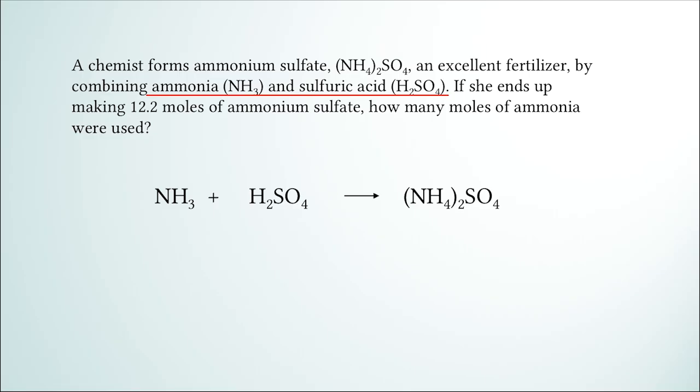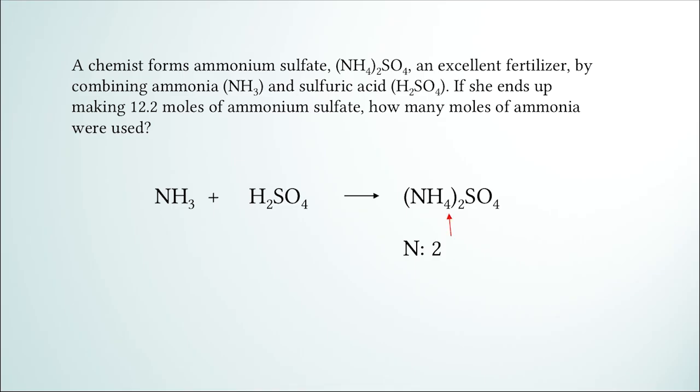Now we need to balance the equation, but first look at that product. There are lots of subscripts and a set of parentheses. I want to make sure you know what all that means. The parentheses surrounding the NH4 has a subscript 2. That means that there are 2 complete NH4 molecules bonded to the SO4. Whatever atoms are in the parentheses are affected by that 2 outside of them. So to know how many nitrogens are in this molecule, we need to multiply that single atom by 2. There are 2 nitrogens in this molecule.